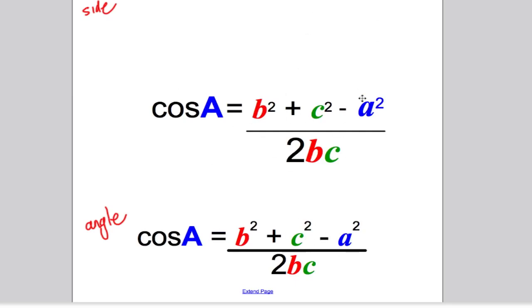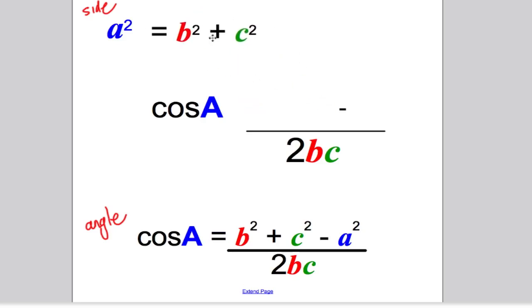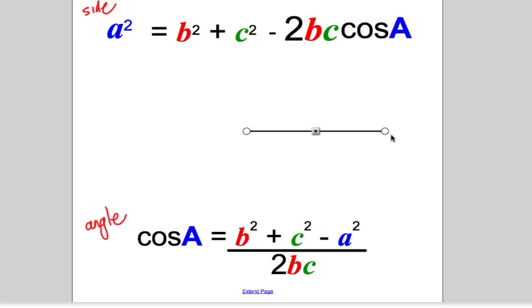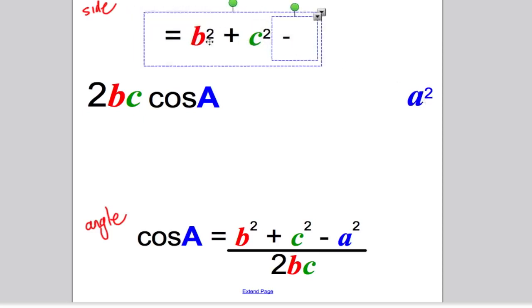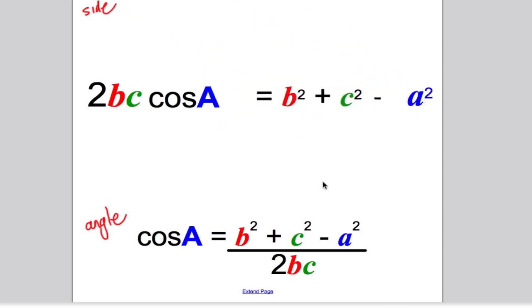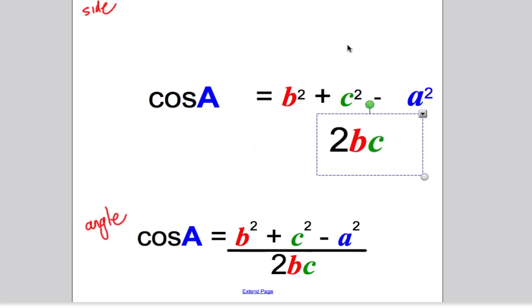So let's go back to the original to see how I could possibly get that on my own. I start off there in the formula booklet. I want to make cos A the subject of the formula. So really what I do is take the 2bc cos A to that side and take the a squared to this side, and keep the b squared plus c squared there. And then I divide both sides by the 2bc and I get my formula. And here is the formula that's not in the formula booklet, but now I hopefully can get.